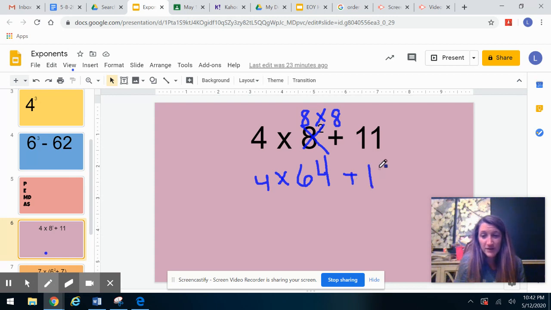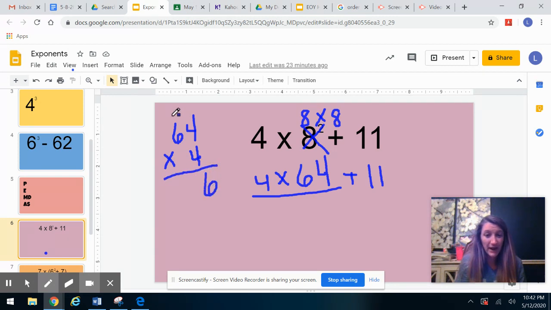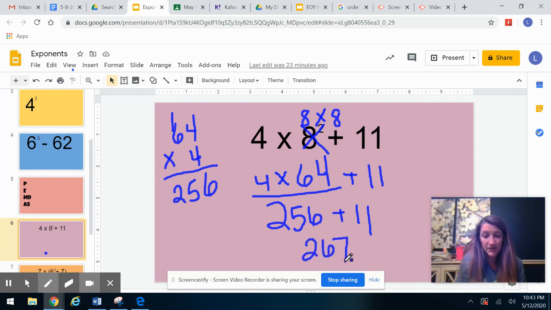And then we go to our next step. So we've done parentheses, we've done exponents. Now we're at multiply or divide, whichever comes first, left to right. Well, I only have multiplication in this problem. So 64, and remember, you can pause at any point, work ahead, see if you're doing it right, and then play me back and see if you have the right answer. So that's 16, 24, 25, okay. So that equals 256, and I only have one step left, add the 11 to that, and so that would be 267.